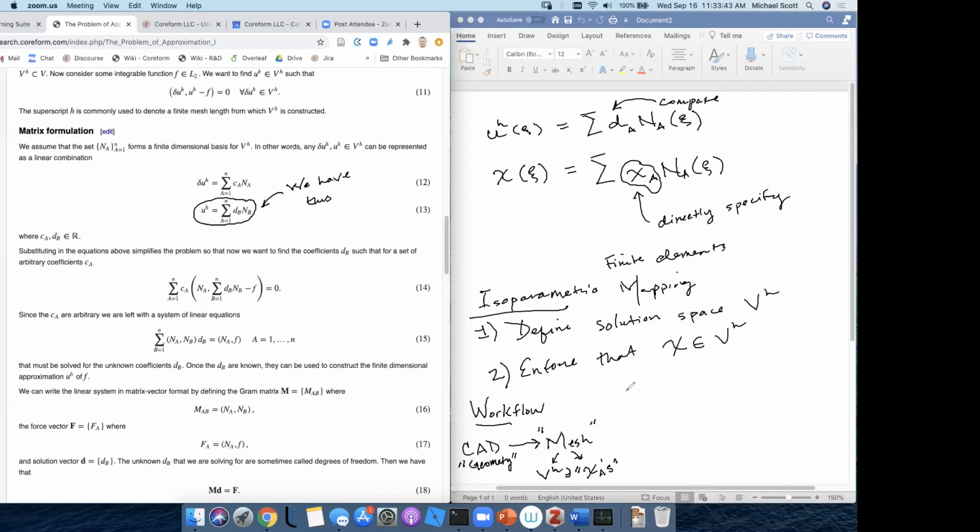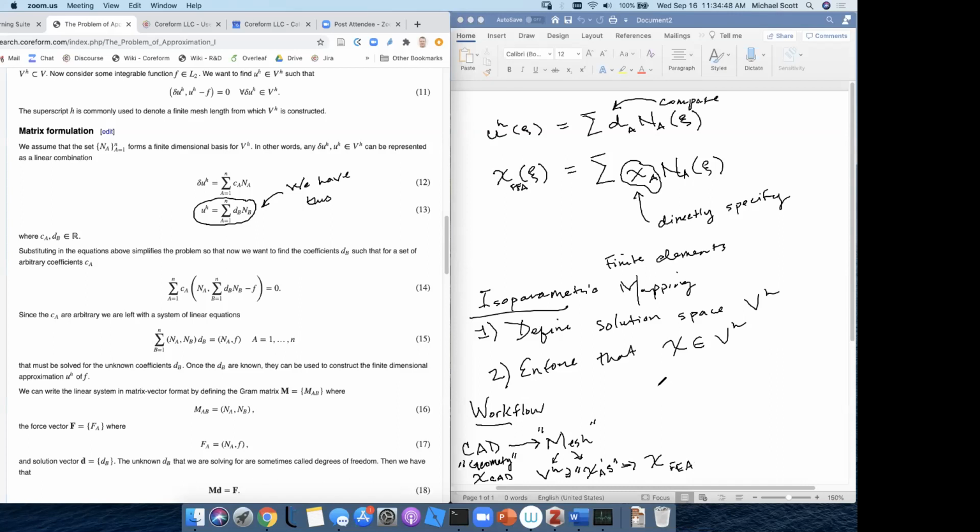Somebody answer that. You've got somebody spending all kinds of time and money building beautiful CAD models, and then I give you a CAD model and we build a geometry. Isn't the CAD model your supposedly exact geometry, versus a mesh, which is your discretized geometry in the finite element space? So the CAD is going to give us a mapping, a parameterization. Let's call this X CAD, and this is going to give us our mapping X FEA.